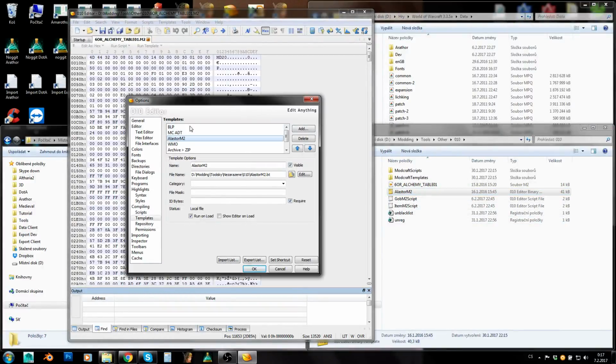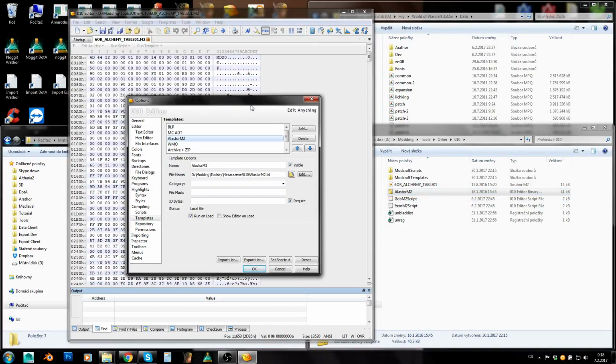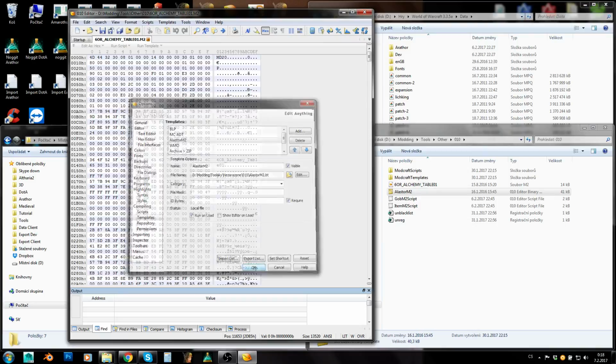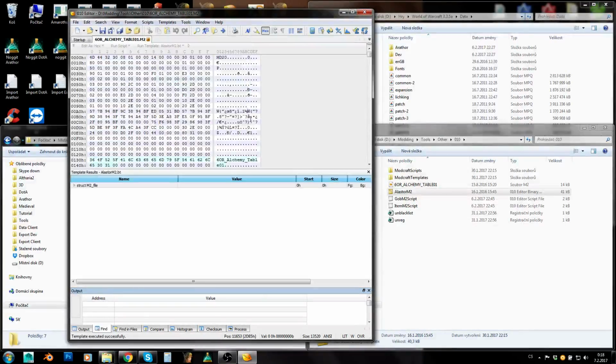So you can just place some templates you have here or create your own templates if you are capable of doing that. But if you can create an MTU template, you probably don't need this tutorial anyway. So add the templates you are frequently using here, and you can just run a template from this menu.